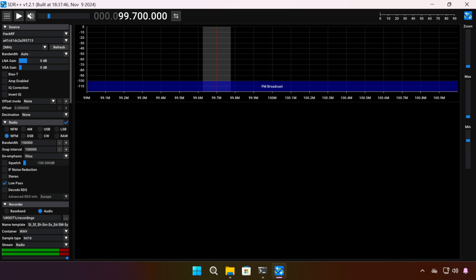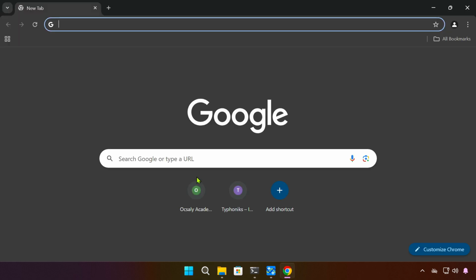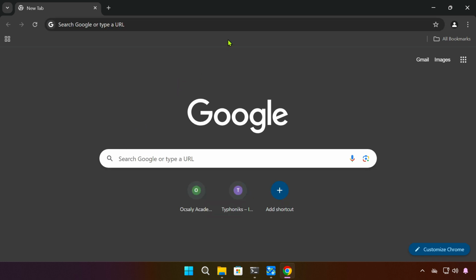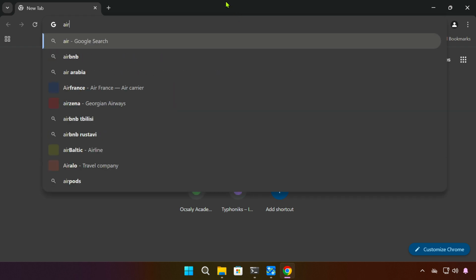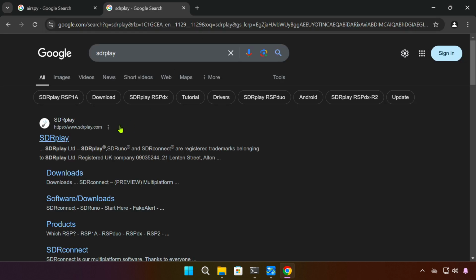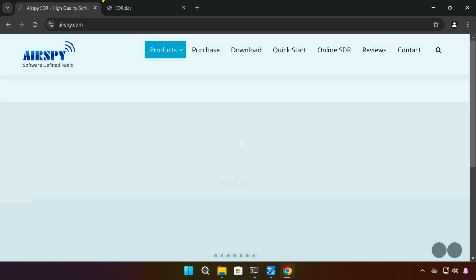Now you can also, as I said, check the manufacturer's website. For example, some advanced receivers like AirSpy or SDRplay might need their own configuration tools or special drivers. Always check the documentation provided by the manufacturer here, and these are their websites if you have one of these.